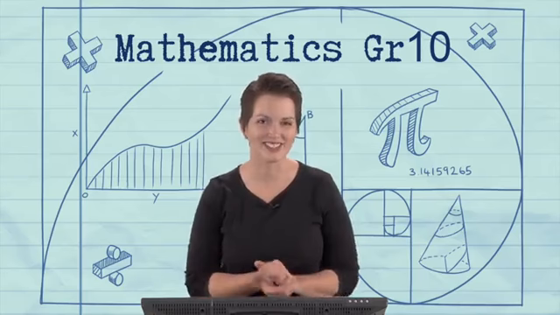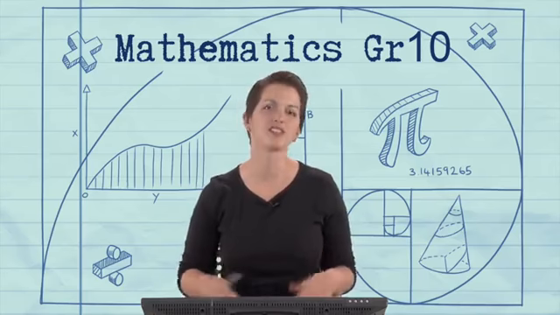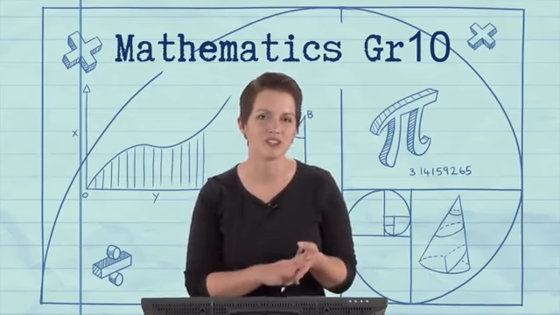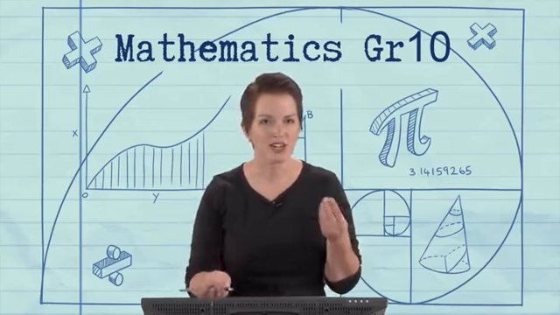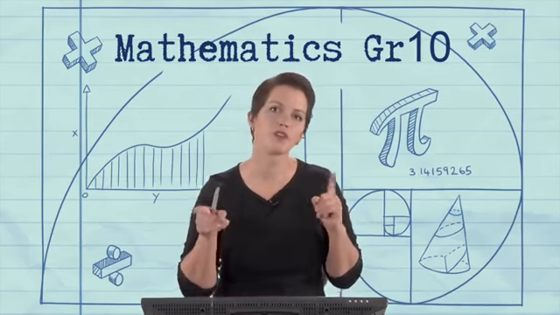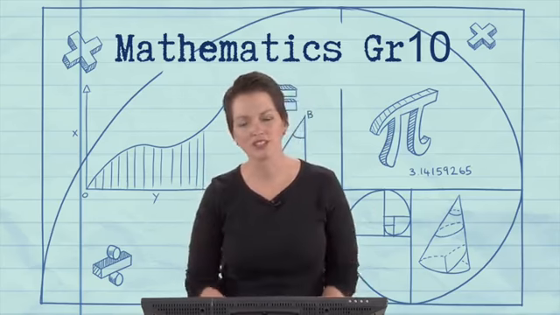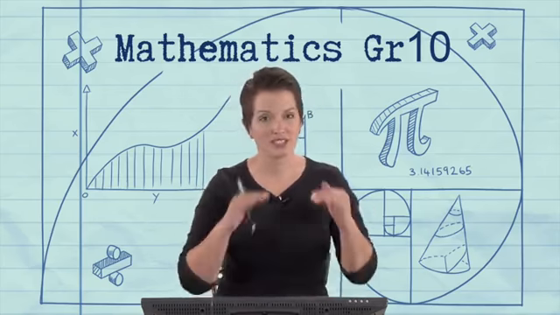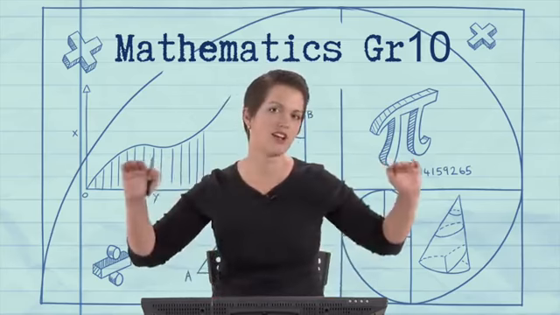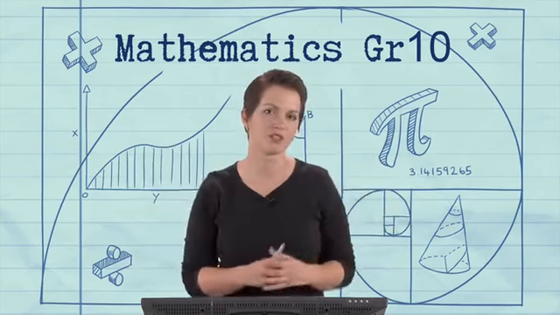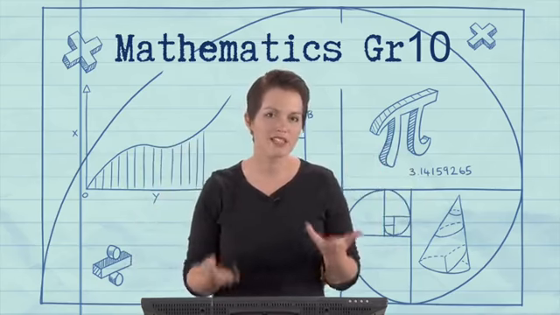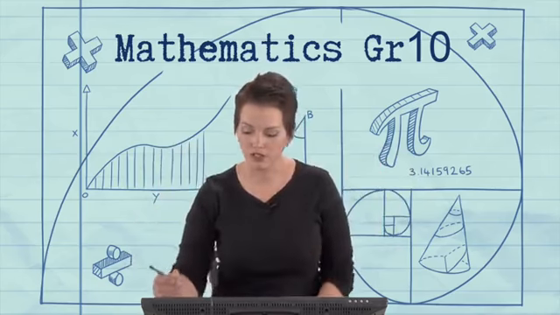Okay, grade 10s, how did it go? Shouldn't have been too bad. It should have been a lot of revision from last term. For example, that y equals 4. Maybe it would have thrown you in the beginning. But I'm sure you leaned over and looked at someone else's work and saw how they drew a straight line just at where y was equal to 4. And that's exactly what we need to do over here.